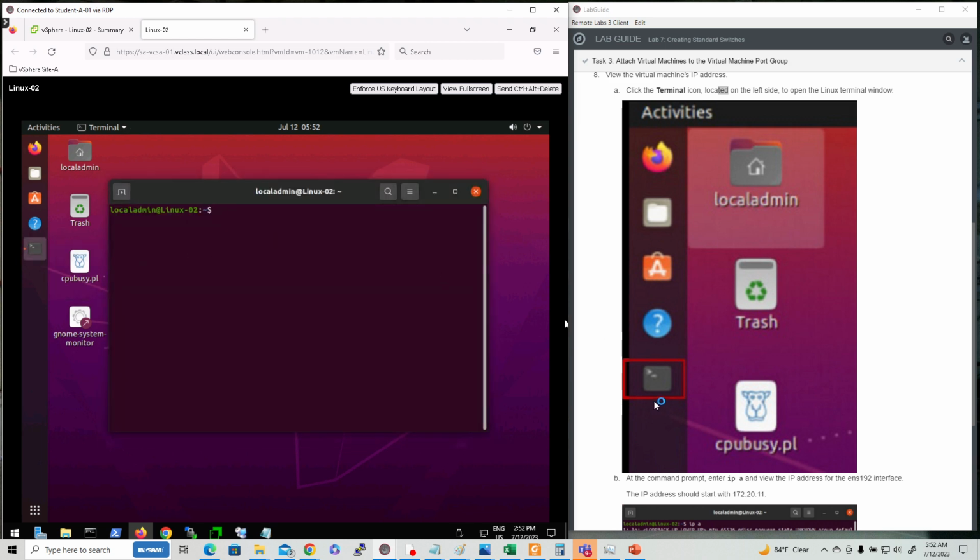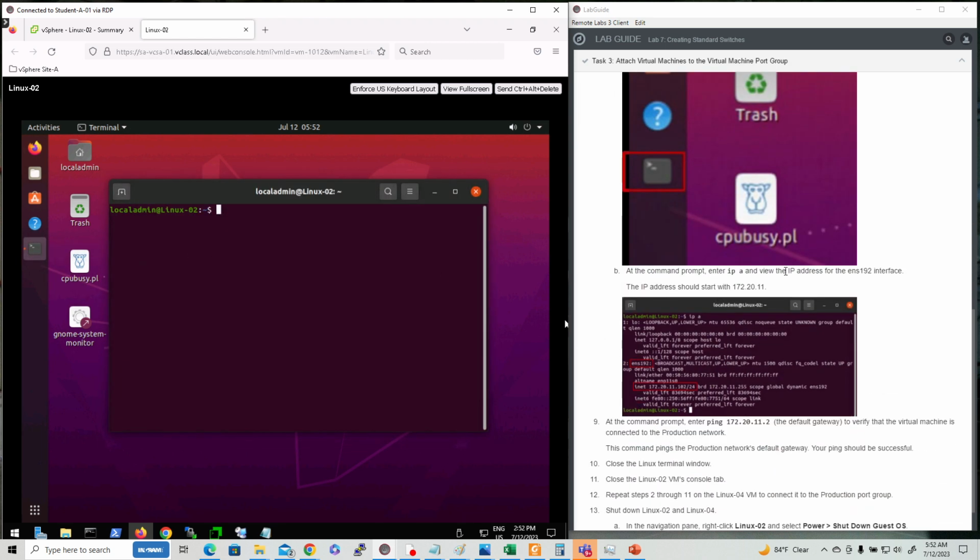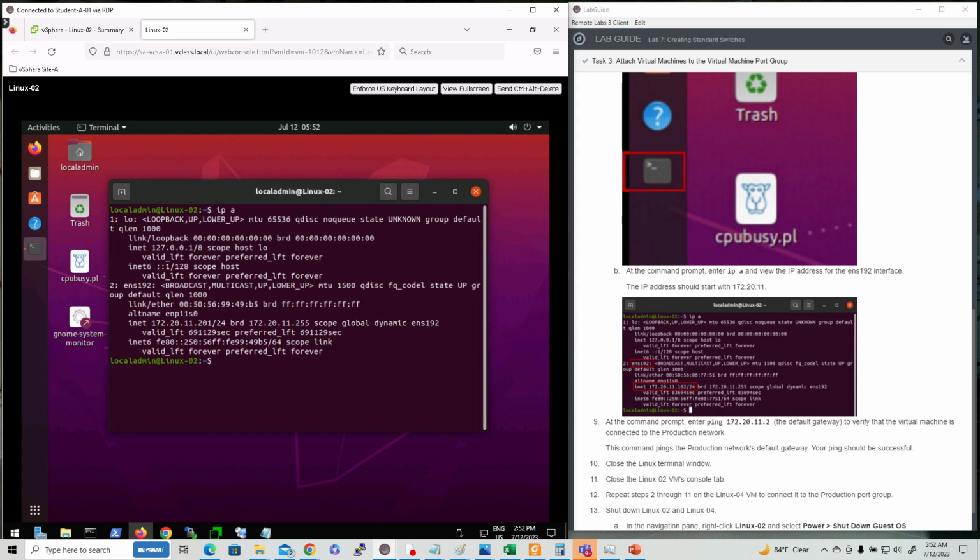There it comes up. And then at the command prompt, enter ip a. And then we get some information about the IP configuration. At the command prompt, enter ping, and it wants to ping 172.20.11.2, and we get a response.